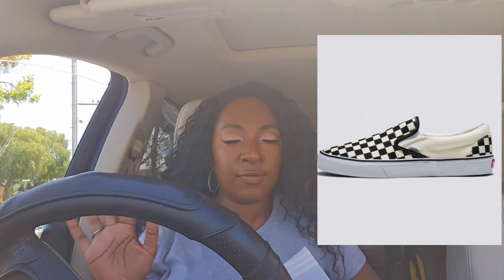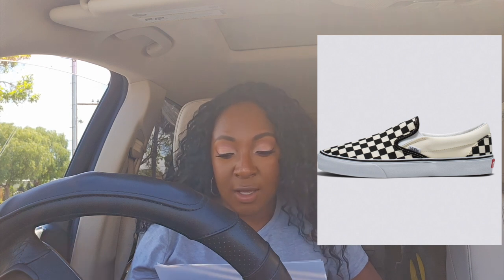Vans — I'm not super experienced with selling Vans, but here in Los Angeles I find them quite a bit at the thrift store. Some of them sit for longer than others. You have to look up styles and use Google Lens — I actually did a video on how to use Google Lens to find stock photos. You could also just use it to research comps. Not all styles are the same. I don't get Vans in liquidation — I've only sold them from thrifting and the flea market. Let me know if you'd be interested in a flea market video, because I've been loving going to the flea market.